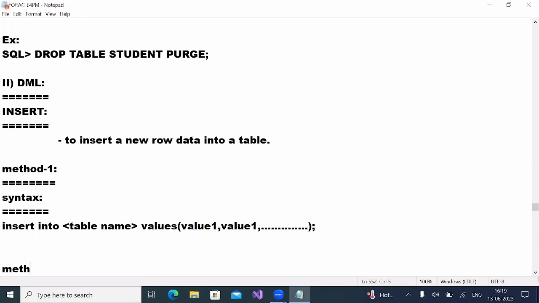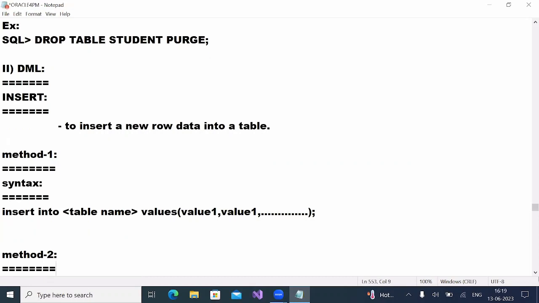And we have another syntax, method number two. You can use either one.